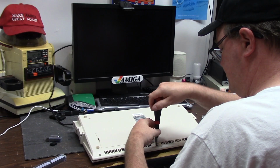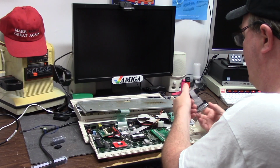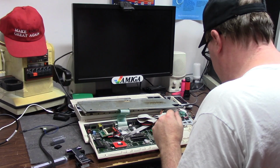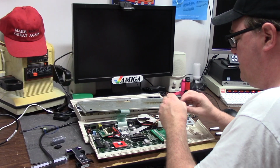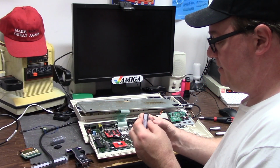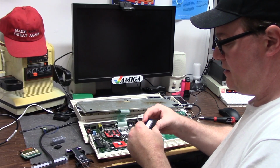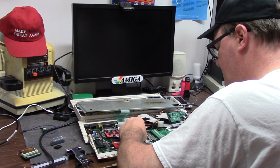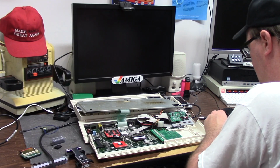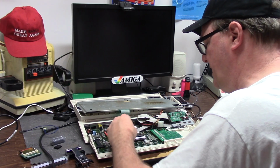I'm surprised these screws still even grip. I'm using the Jonard, whatever. High on the top, low on the back side. Let's put on my slightly larger glasses. Kickstart 1200 ROM. Before we get started, we're going to use the pin straightener on these just to make sure we are straight. And you'll notice we have one pin over. Pin straightener. This is a great tool, $1.39 on the old eBay.